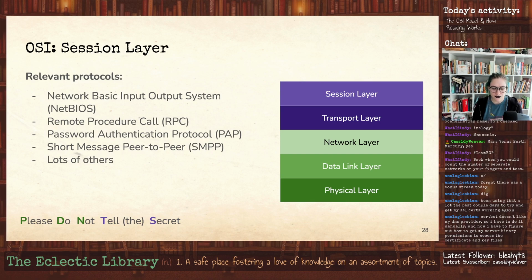There are a lot of different protocols that exist at the session layer, but a couple that you have probably heard of are the Network Basic Input-Output System, also known as NetBIOS, the Remote Procedure Call, RPC, Password Authentication Protocol, PAP, and Short Message Peer-to-Peer, SMPP, which, fun fact, I believe is governed by the same body that governs SMS. Don't quote me on that, but it was at some point. And yeah, there are a bunch of protocols here at the session layer.